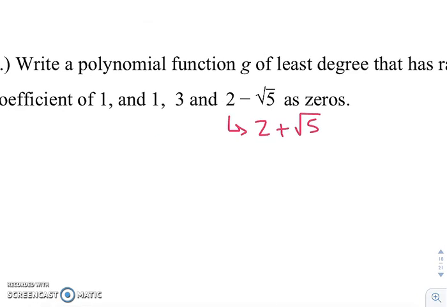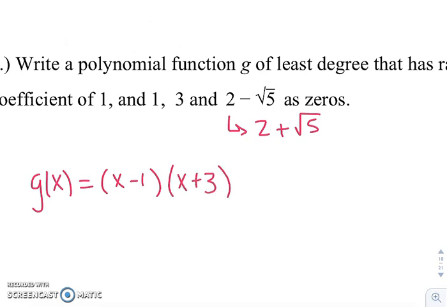So the 1 and 3, they're not bad. They will be the factors x minus 1 and x plus 3. Remember, the reason they're minus 1 and minus 3, it's x minus whatever that value is. So x minus 1, we don't keep that extra set of parentheses in there. We just rewrite it as x minus 1 without that extra set of parentheses.